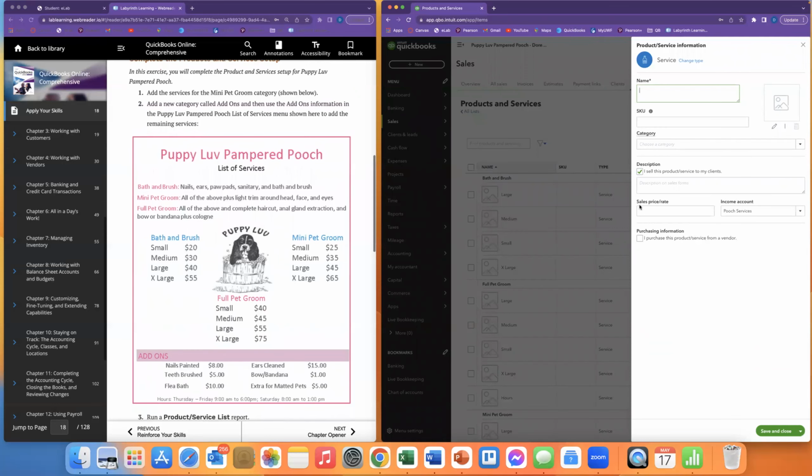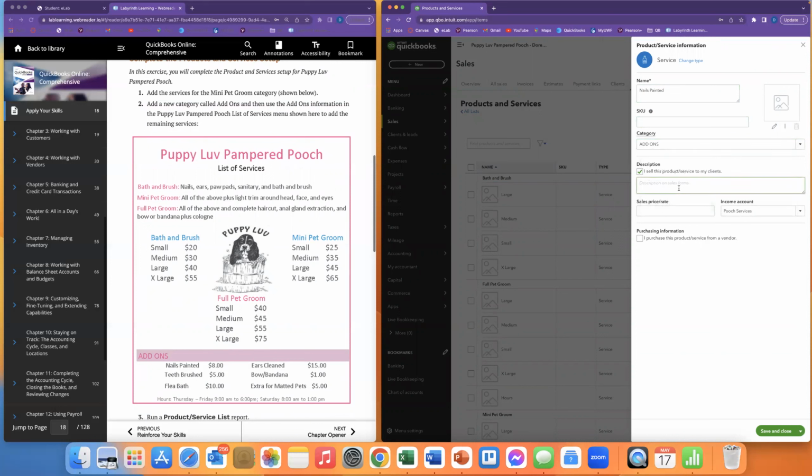So here it says nails painted, okay? And the category is add-ons. So you see the category doesn't exist yet, but it makes it easier to add it with this little doodad here. And it says new category name, add-ons. Yep, that's all good, thank you.